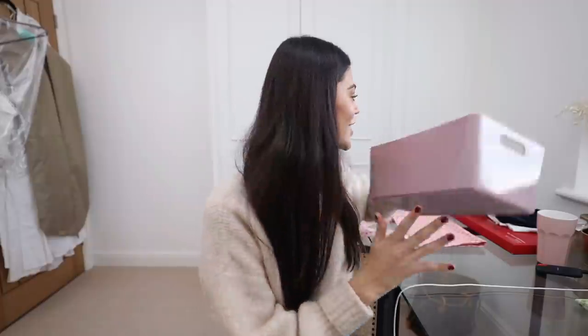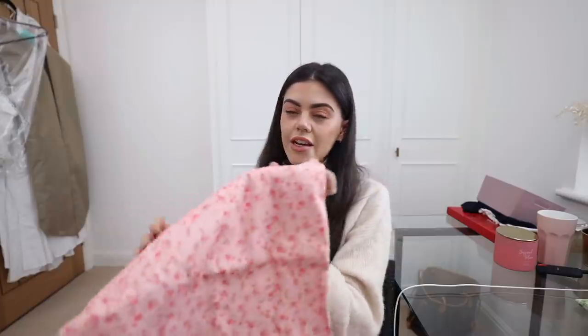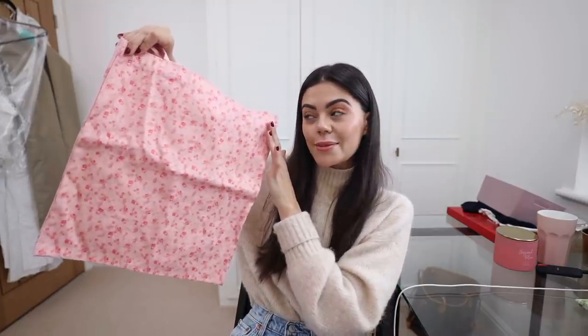My sister's getting married and I might put her married name on the basket because she's a teacher and she could take it into her school and use it in her classroom — I'm going to do that, that's such a great gift idea! And then I've also got this tote bag — I thought it'd be really nice to put my sister's name on the side and then pop all her little gifts in this bag at Christmas.